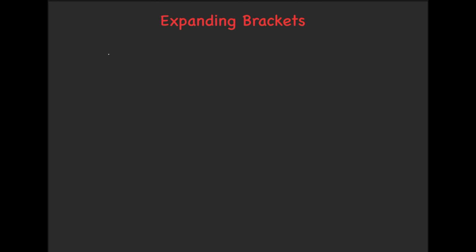Our next example is minus 2 times brackets a plus 5. So the only thing that's changed here is now we have a minus number on the outside of the brackets, but everything still works the same. So we begin by doing minus 2 times a, which is the outside term multiplied by the first term in the brackets, and then plus minus 2 times 5.